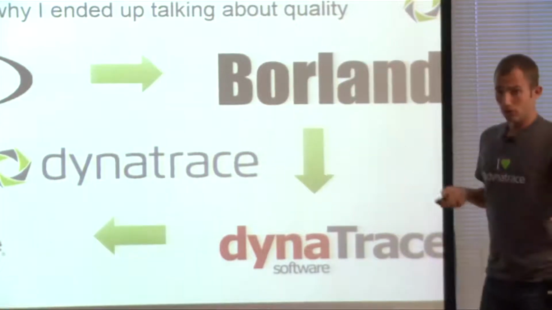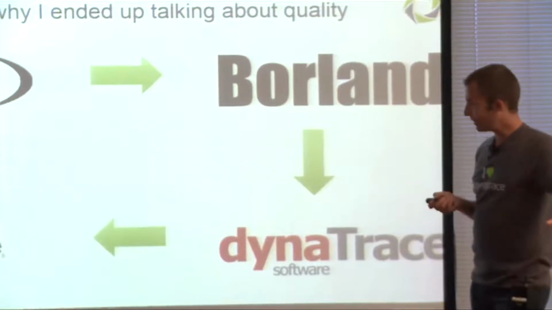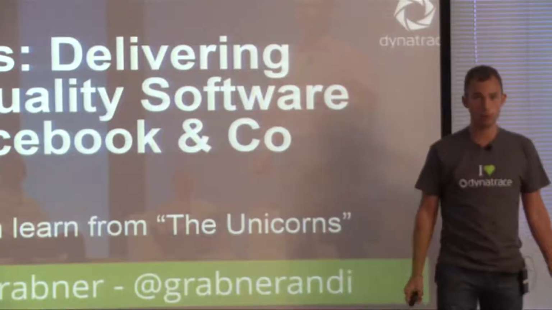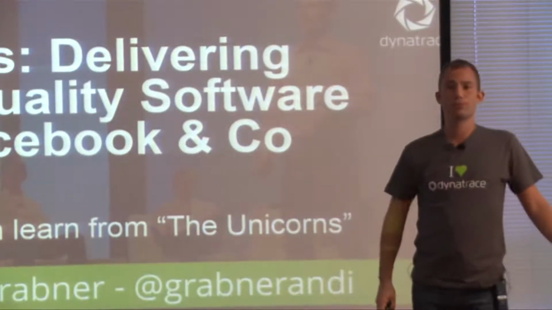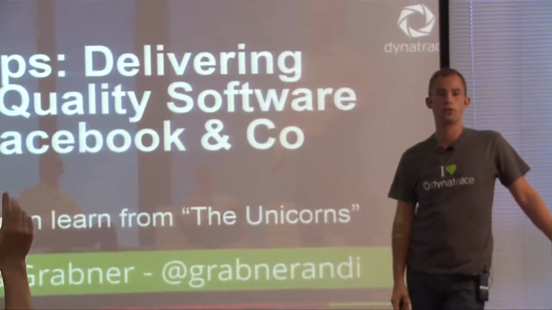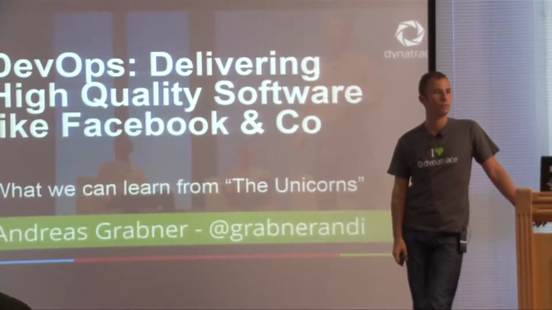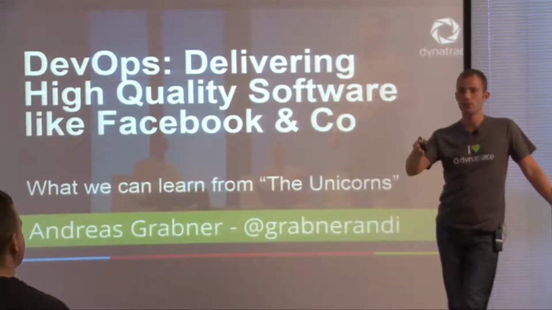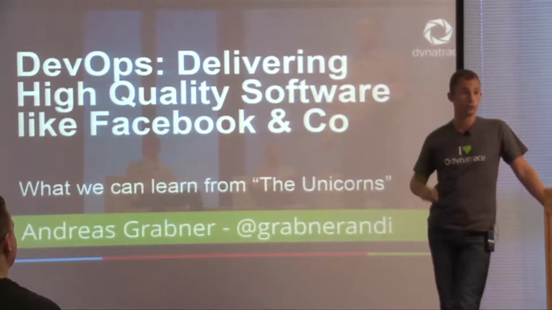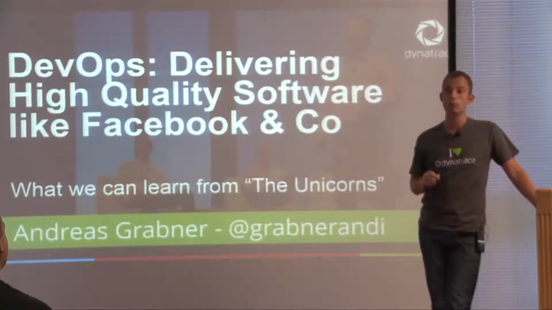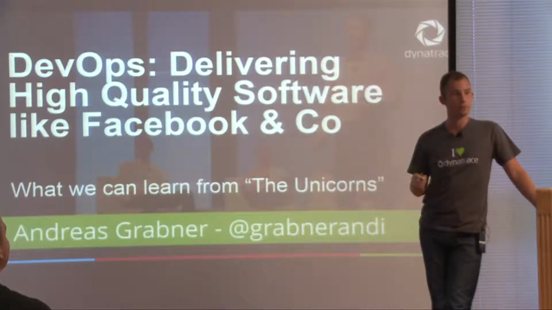So the talk today, the first one, if you remember the title, if I go back, DevOps delivering high-quality software like Facebook and Co. Who heard about DevOps? Okay, a lot of hands. I'm sure if I ask everyone individually, you probably heard different definitions on what DevOps is. I'm sure if you are engaged with tool vendors like Dynatrace, like HP, like AppDynamics, New Relic, they tell you need to buy our tools and then you're DevOps ready. And that's bullshit, okay? DevOps has nothing to do with a particular tool that you buy.